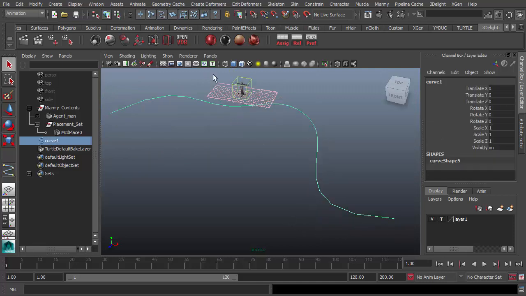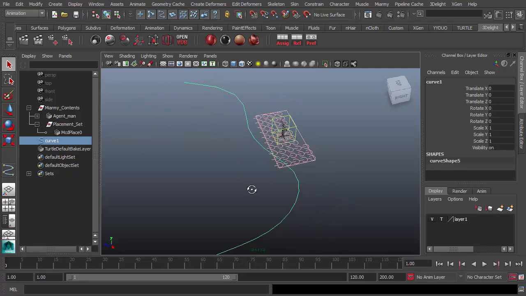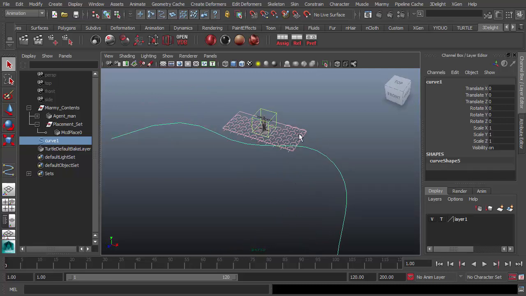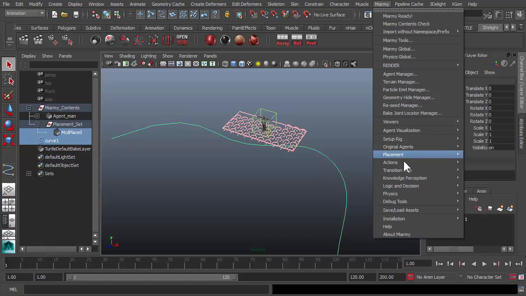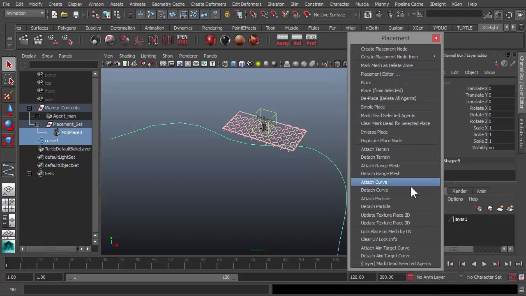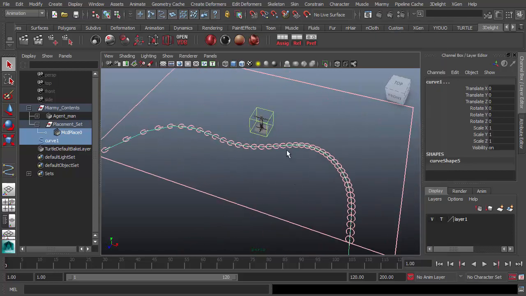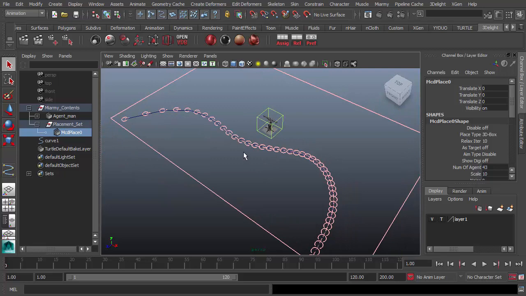You need to create a curve and put the placers of your agents onto this curve. The simplest way is to first select the place node, select the curve, and click My Army, Placement, Attach Curve. You can see that the placer of each one has been attached onto this curve.